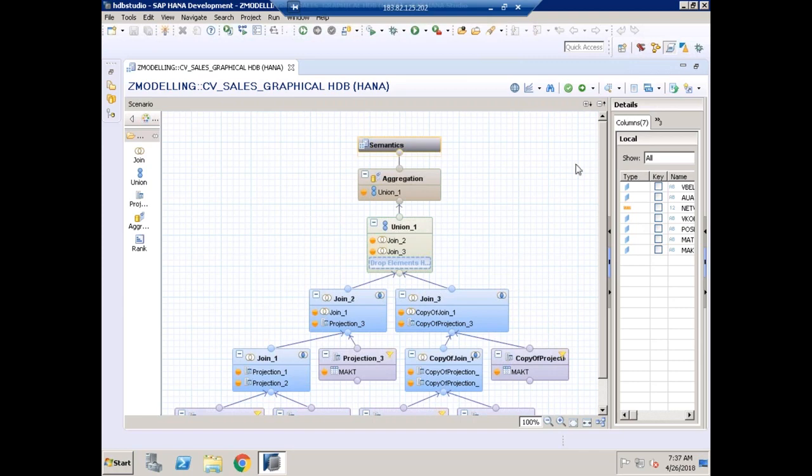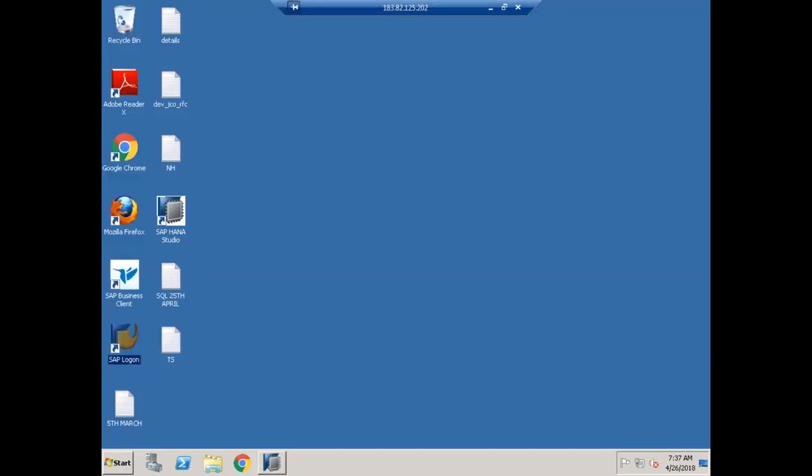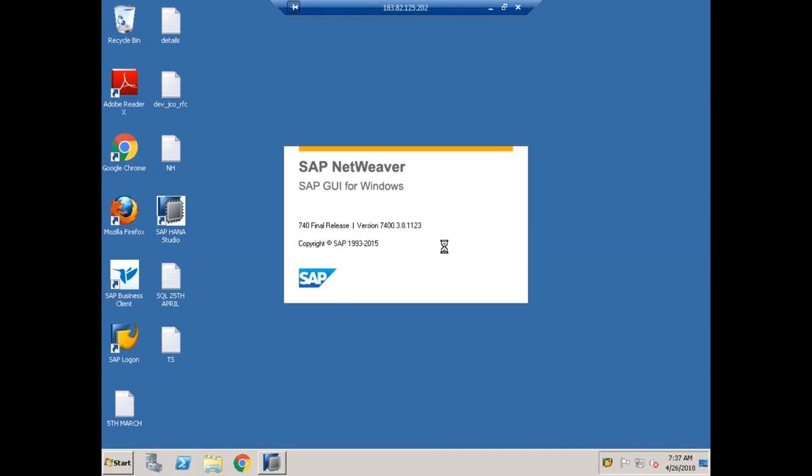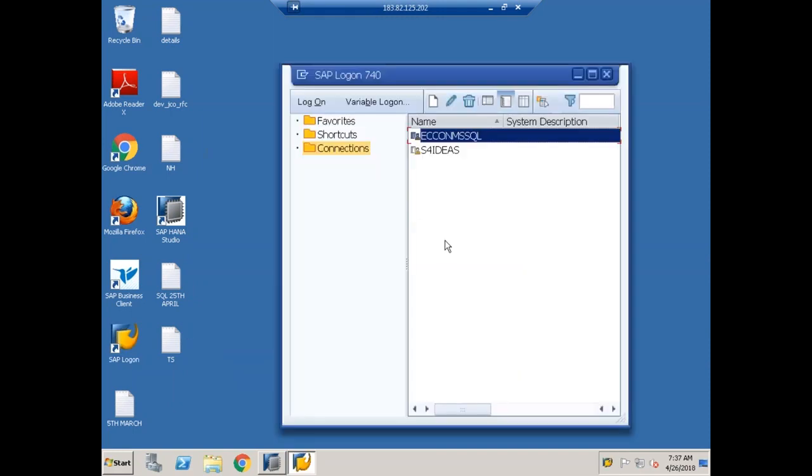So the first agenda is, I need to create the table function. Before that, let me decide what fields I want to pick from the table.